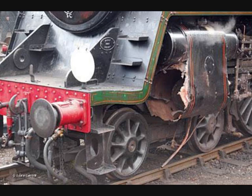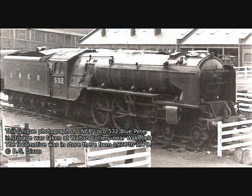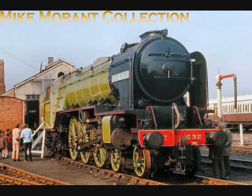The driver, or engineer, suffered major injuries to his arms as a result of the reversing lever whipping round when he released it. The accident brought to light the importance of loco crews being trained on the specific locomotives that they were driving, rather than simply a common general instruction on steam locomotives. Neither the driver nor the fireman had ever worked on Blue Peter before, and were unaware of the locomotive's sensitivity to priming.